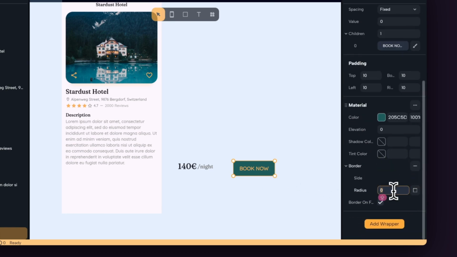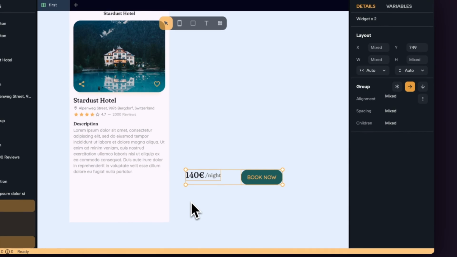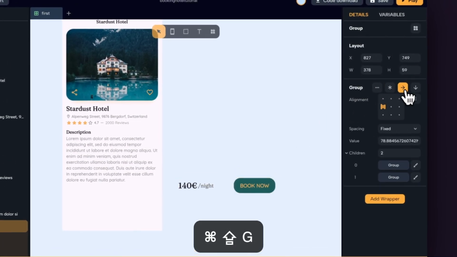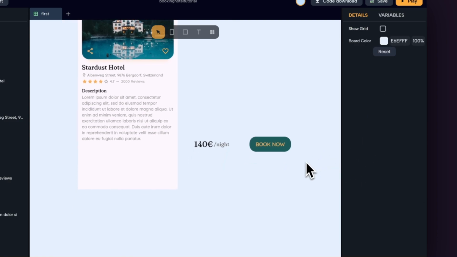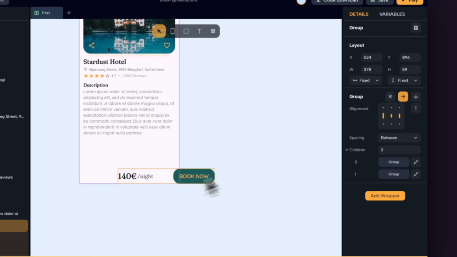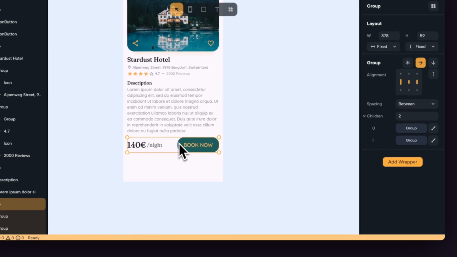And I can also add some border radius. I group everything together in a row, center the content and change the spacing to be between. I select this new row and put it inside the screen.